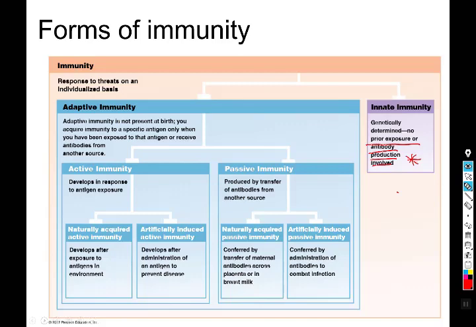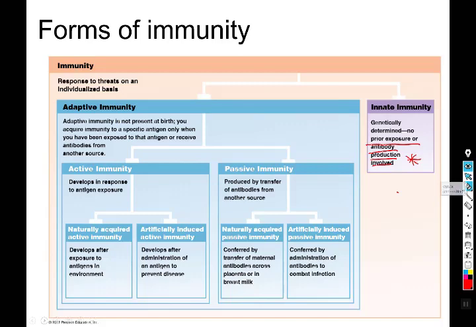Adaptive immunity, this is the stuff we've been talking about in this PowerPoint. So, cell-mediated versus humoral immunity. This is a corner of immunity that is more specific, but it requires that your immune system learn about antigens. And the learning is the process where we get sick and then the next time we're exposed we don't, or we get a vaccine and the next time we're exposed we don't.